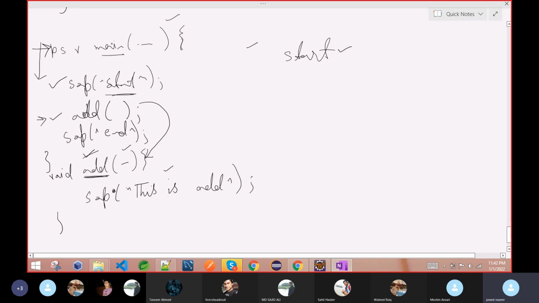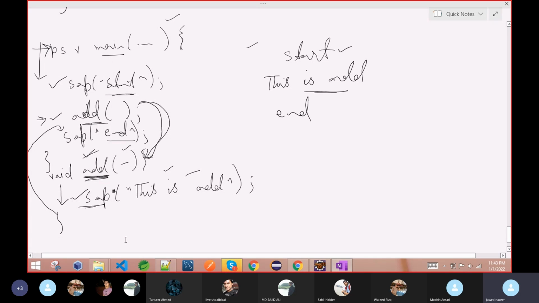This is called flow control, meaning top to bottom and left to right. It will jump here when it finds any method, then it will execute that method completely. So it will print this one, which is coming from the add method. Once it is finished, it will go back to the line after where it jumped, then it will print end. Because the flow jumps and then returns back, students may get confused in methods. So this is the way a method works.